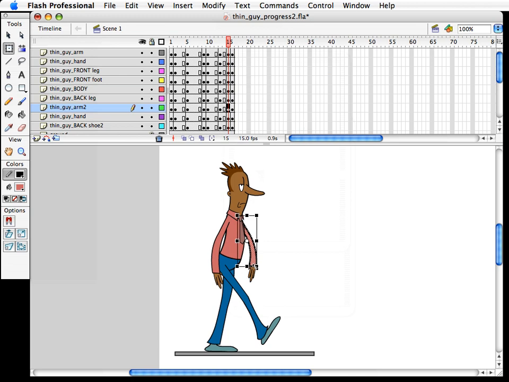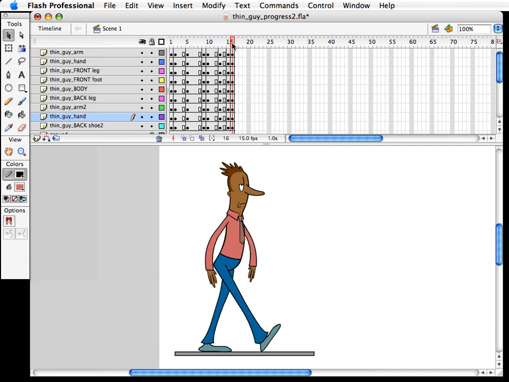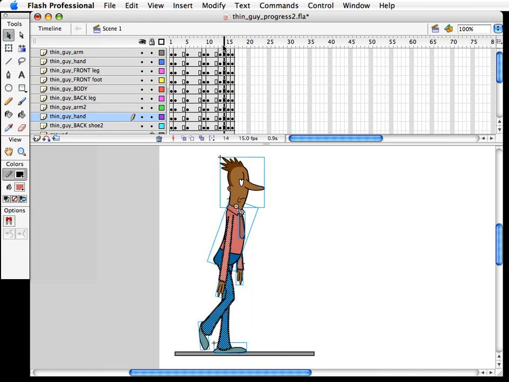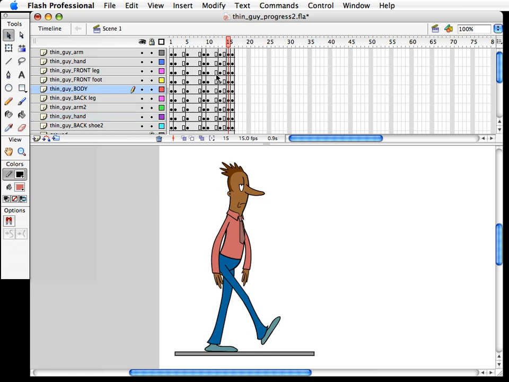Oh, you know what though? One thing I forgot to do was take the body down some. Actually, which direction am I going with this? All right, so he goes down at this frame. So let's see. Okay, just got to move it up a little bit.